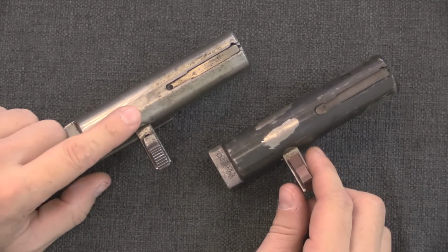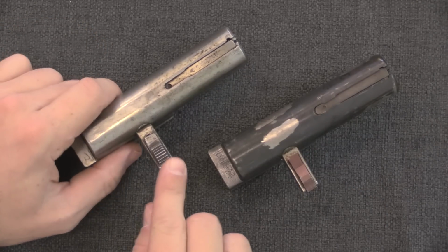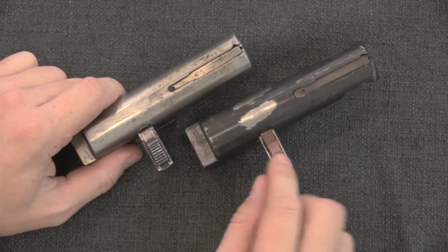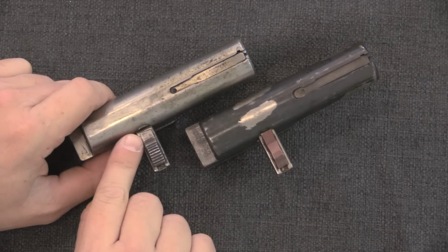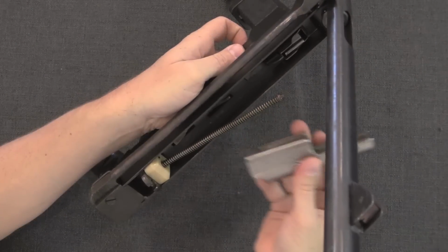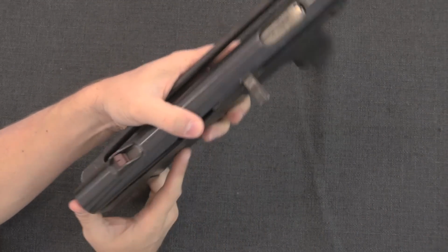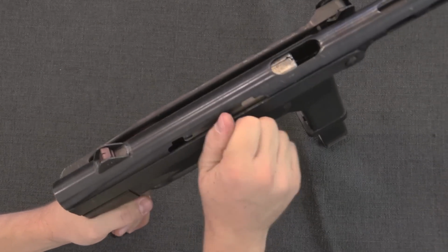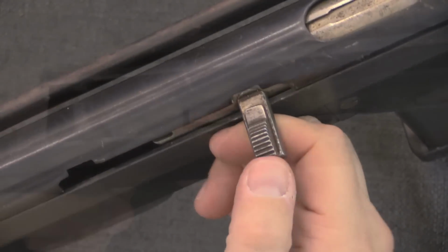And the one other difference is because the PPSh had a wider receiver at the top on the outside, the safety catch for the PPSh doesn't engage in the Šokac's receiver. You'll see that right here, this safety catch comes all the way into the edge of the bolt. On the PPSh, it's slightly outside. So that's really the only difference in these two. PPSh bolt. So it fits and locks, but it's a little bit tight, and the safety notch doesn't do anything.